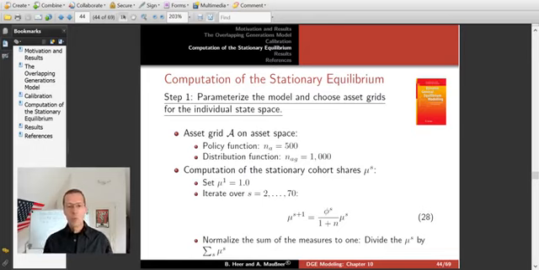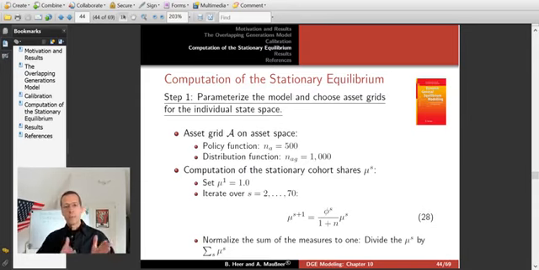We choose more points for the distribution function, and the reason is, well, later on we look at an accuracy measure. And accuracy of our policy functions, of course, depends on whether we look at it on the grid point of the policy function, where it's very likely that we have a good fit. And if we are off the grid points and we need to interpolate some kind of behavior, well, it's more likely that at these in-between points our approximation is less accurate. And that's why we choose more points along the distribution grid than for the grid of the policy function.